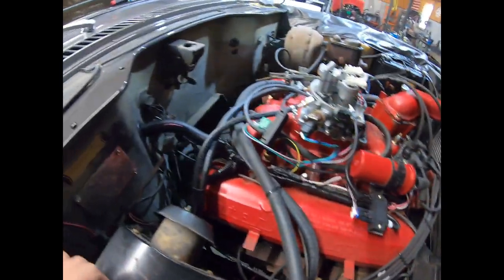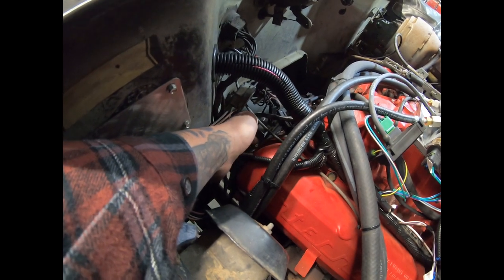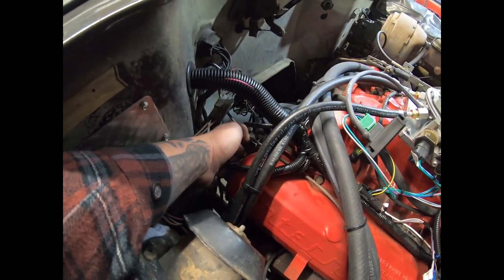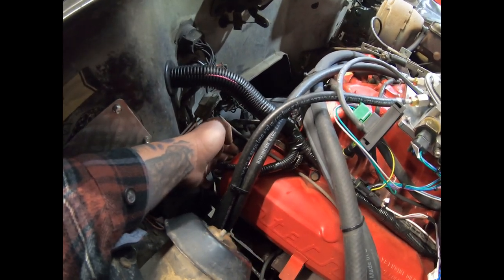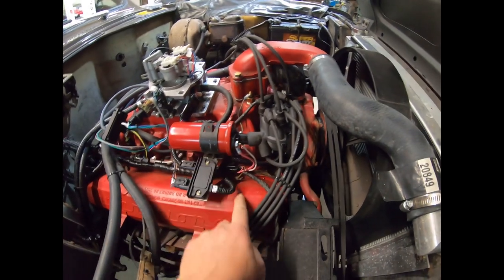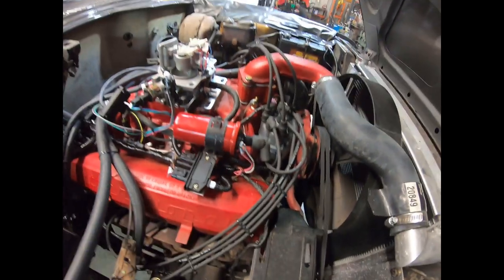You've got a ground that we hook up on the back of the head here. This is all your main system grounds. This is equally as important as any of the other connections on this harness. Obviously, without the ground, the system will not run. So you've got the ground, you've got your coil, you've got your on-off trigger, your small pink wire.